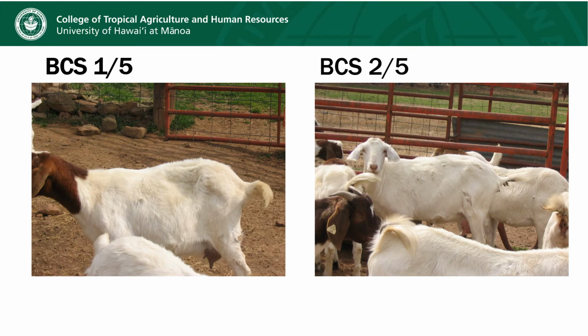Here on this slide, I show you 2 examples of goats that represent body condition score of 1 and 2. Notice that this animal on the left has also a very rough hair coat, and it's a little difficult to see the top line of the animal exactly, but you can see that there's this thing that kind of sticks out and the big gap. And if you were to actually put your hands on the animal, you'd be able to feel the spinous processes on the top and the transverse processes on either side, really easily.